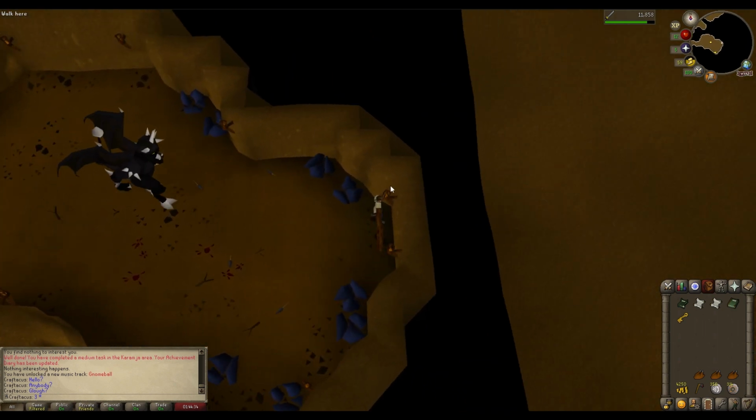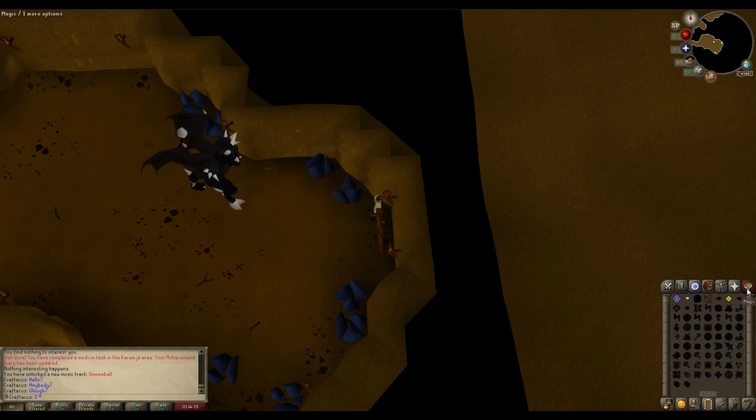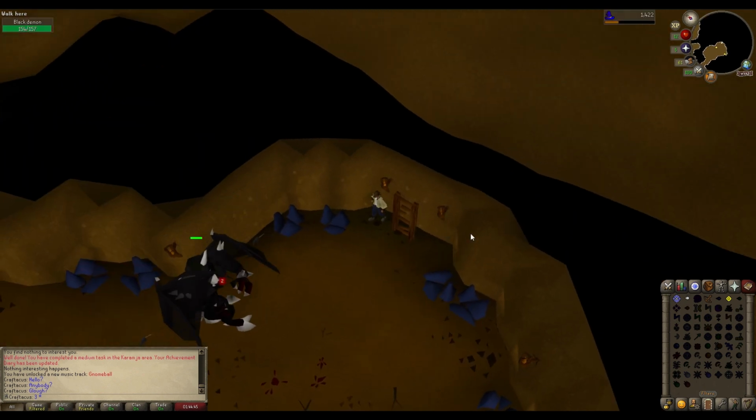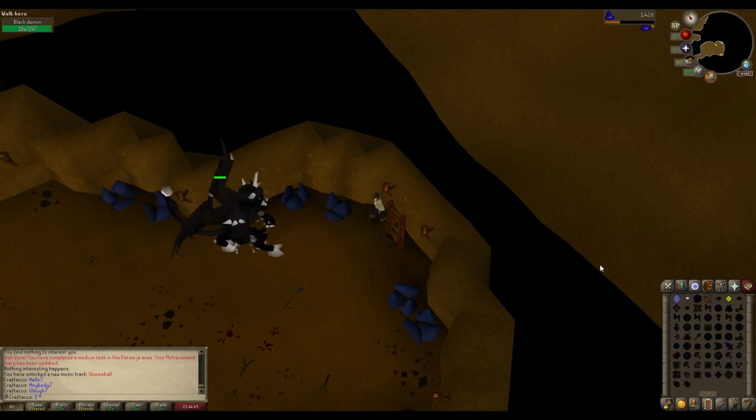Alright. Should be safe here. Let's turn run off because we don't want to run out and get smacked. So please don't run out. Right. Yeah, we got him. Cool. Right, easy peasy.